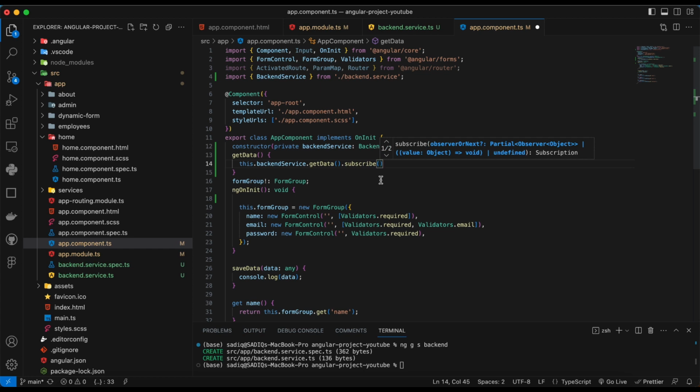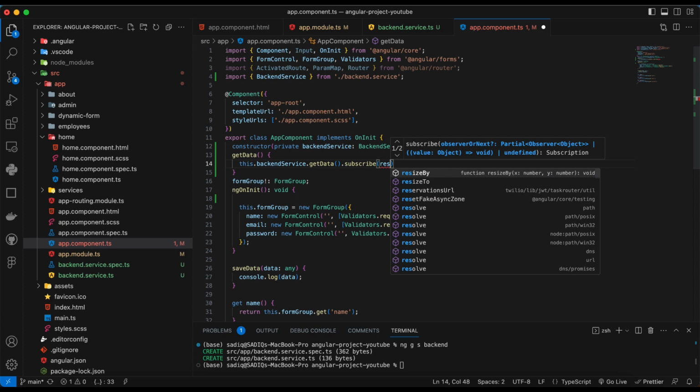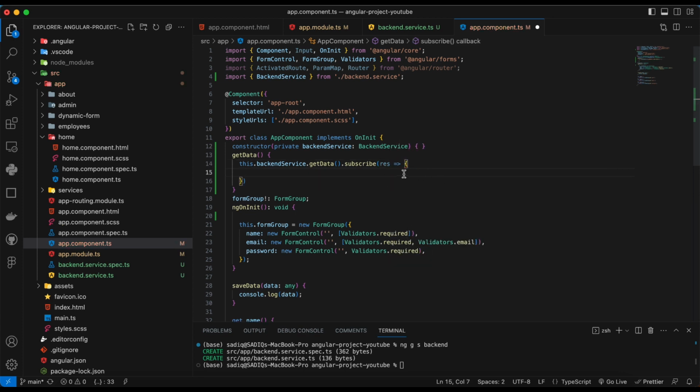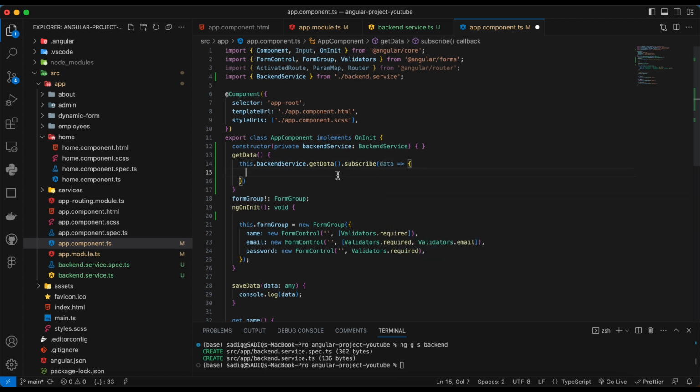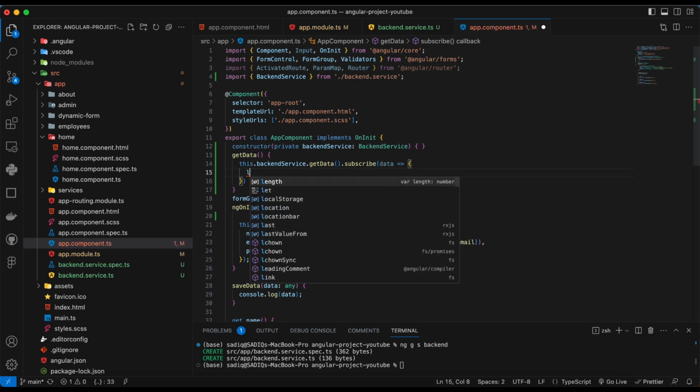Let's say we want to get the data, so you can pass any parameter name, like data or response, anything. Now let's log the data, and here we'll say data.